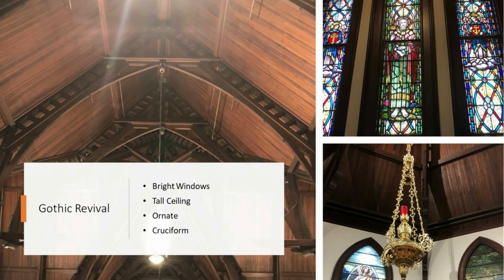So, for instance, on that east wall, I would imagine if you think back to that picture I just showed of the earliest known picture of the church, without a stained glass window, it could probably have been pretty bright, shining through those windows in the early morning, being that it faced due east. And so the stained glass window helps to diffuse that light while it's still brightening up the space.